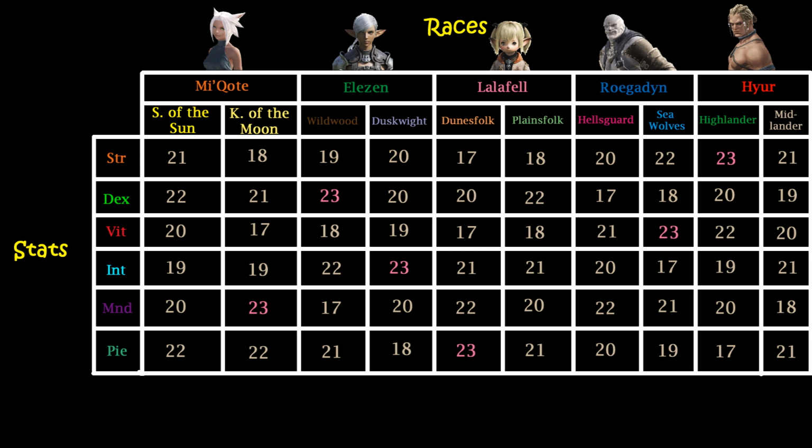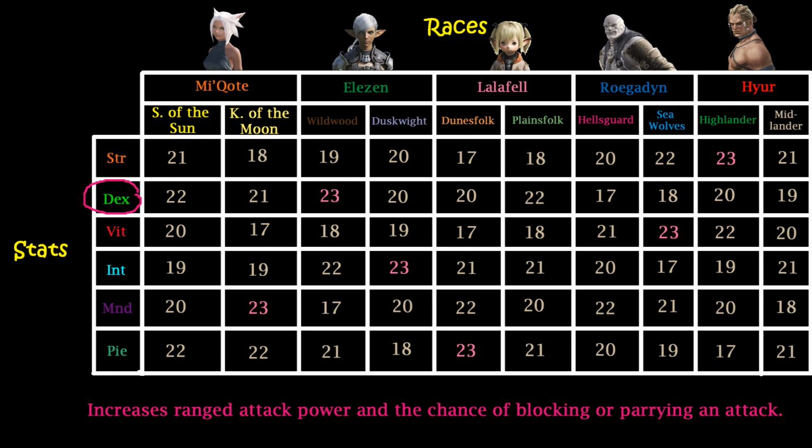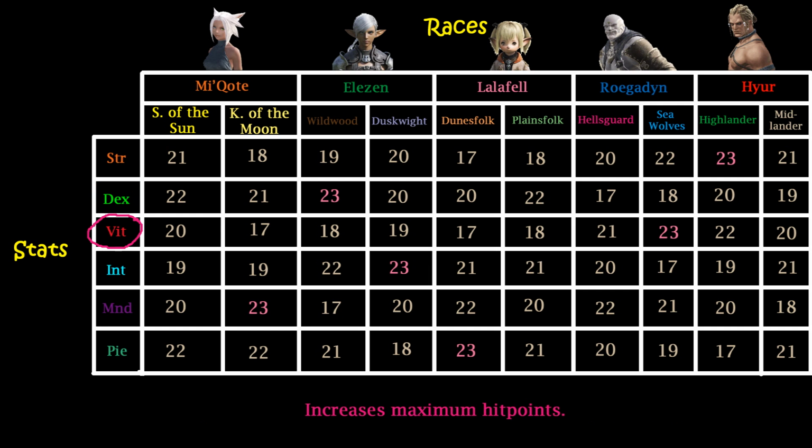For the stats themselves, strength increases melee attack power and the percentage of damage mitigated by block and parry. Dexterity increases ranged attack power and the chance of blocking or parrying an attack. Vitality increases maximum HP. Intelligence increases attack spell damage. Mind increases healing magic power, and piety increases maximum mana.